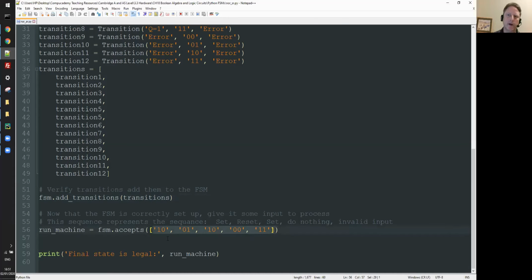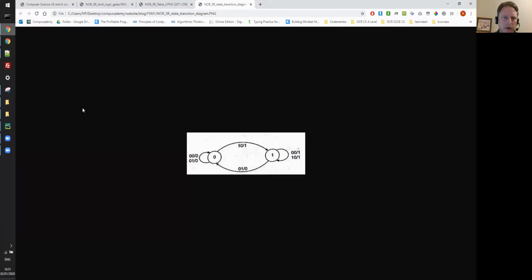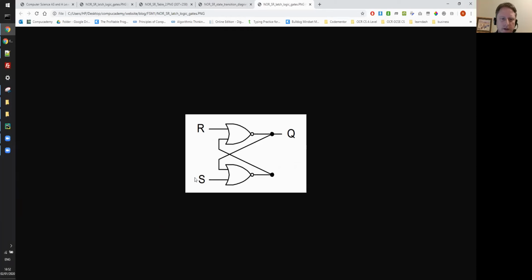Now remember, the input here, the first bit is the set value, or the S value, going into our machine. So the first digit is the S value going into our circuit, and the second digit is the R value going into our circuit. And as you can see, you have this feedback going on. So what comes out of this gate then gets fed back as an input into that gate. And that's what's special about these particular sequential circuits.